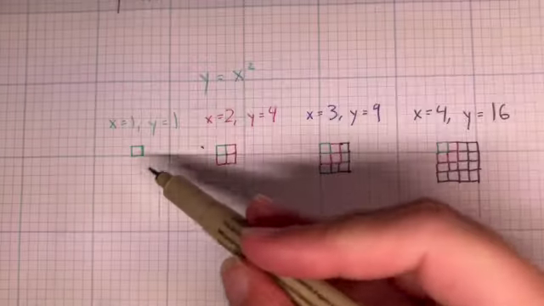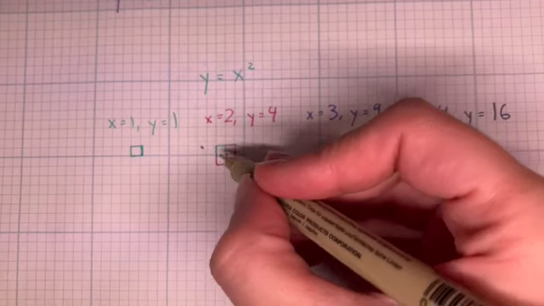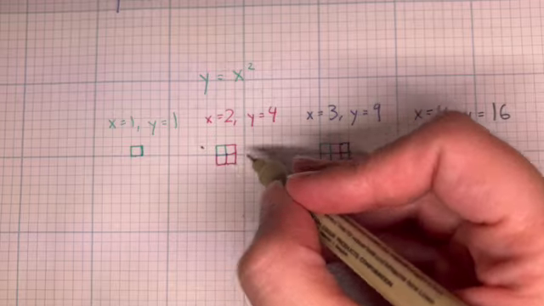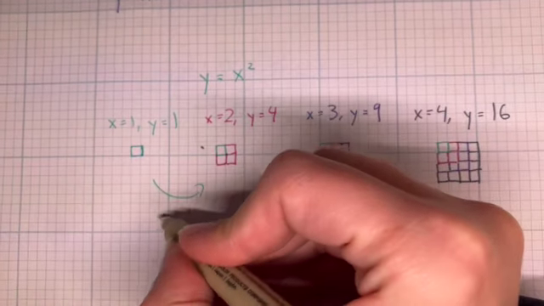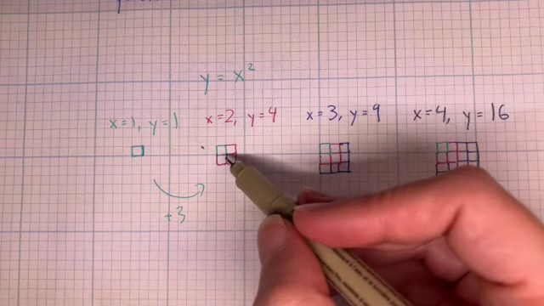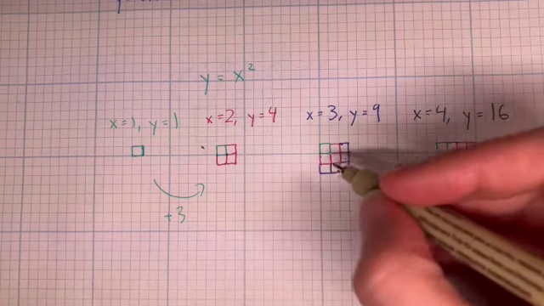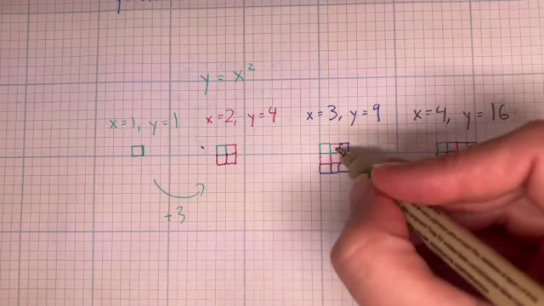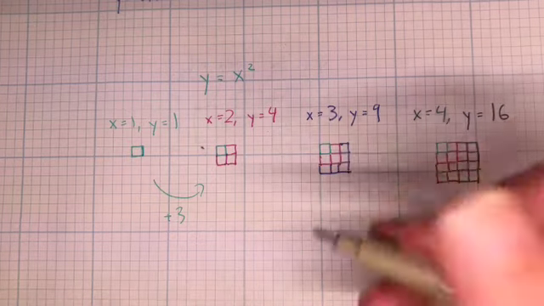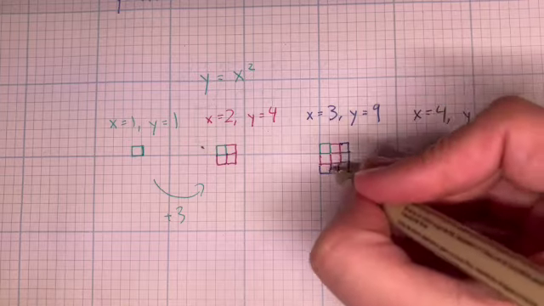When we go from x equals 1 to x equals 2, we're adding 3 tiles onto the square. We had 2 on the corners and 1 on the end. So that's a plus 3. When we go from a square of 2 by 2 to a 3 by 3 square, we still add these tiles on the corners, and we still add this tile on the end, but we're adding 2 more new tiles.